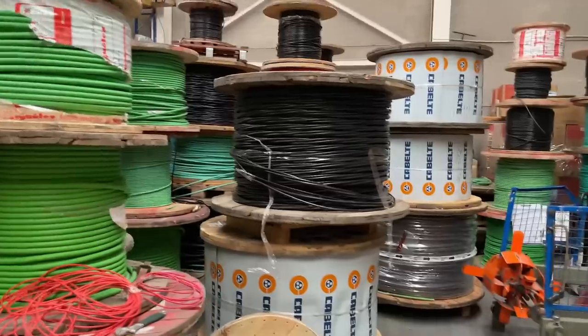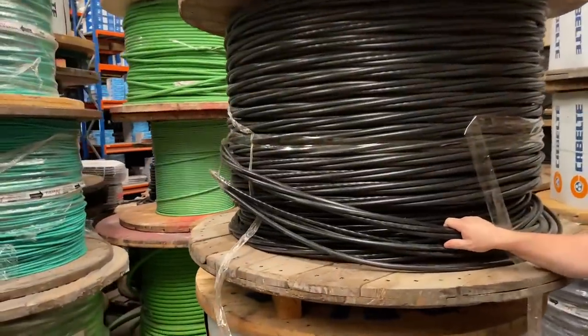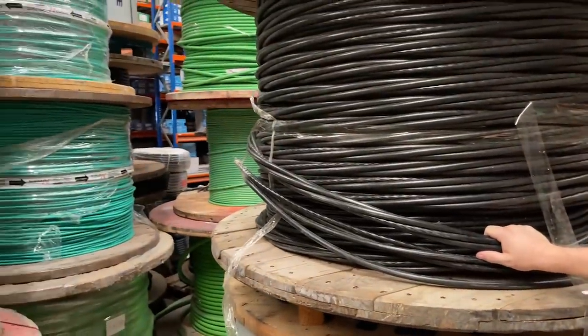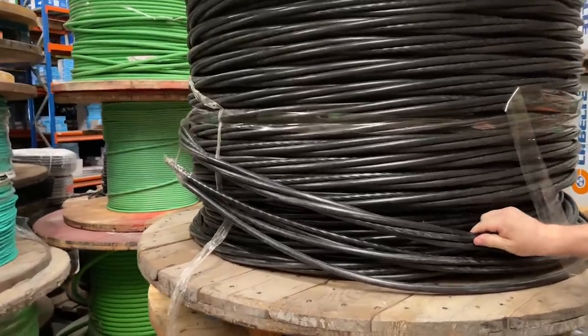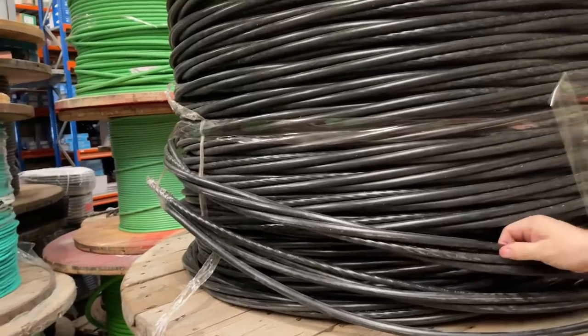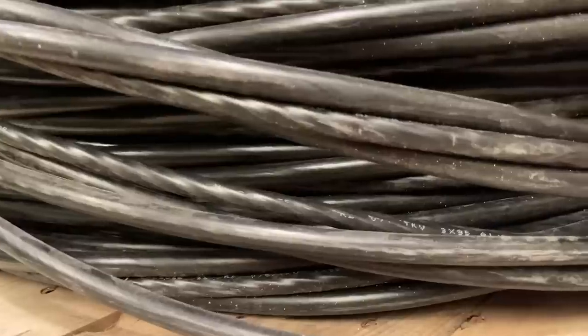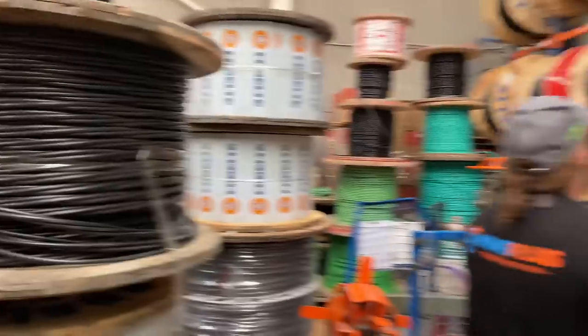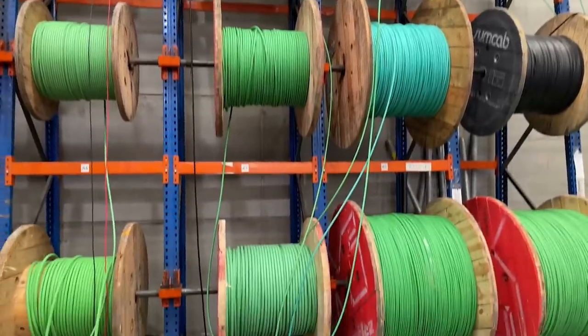To pull it in. This is cabling for main suppliers. They normally run it over the front of a building. It's called trenzado or braided cable. I believe you have the same stuff. We call it ABC, aerial bundled cable. Right, I see. The one that looks like it's just a single coating is the neutral, and the others are the phases. And then an array of similar cables, halogen free, apart from the black cables.